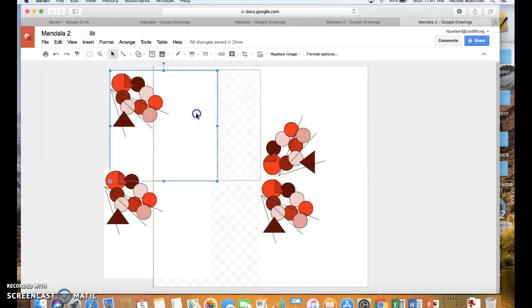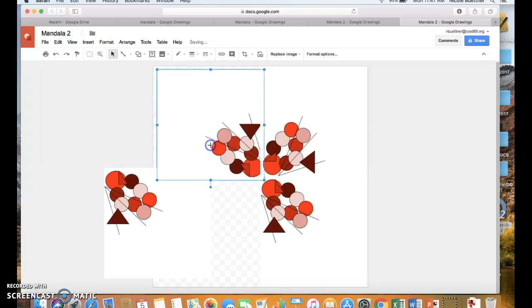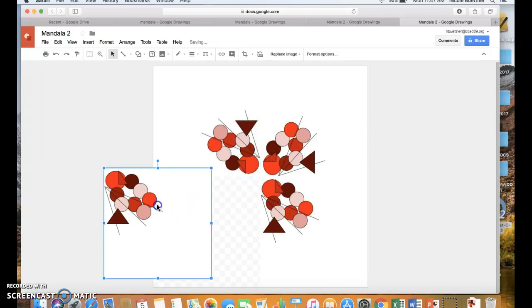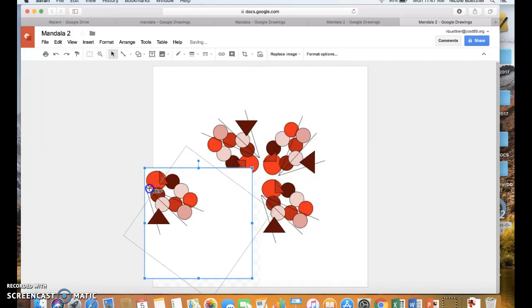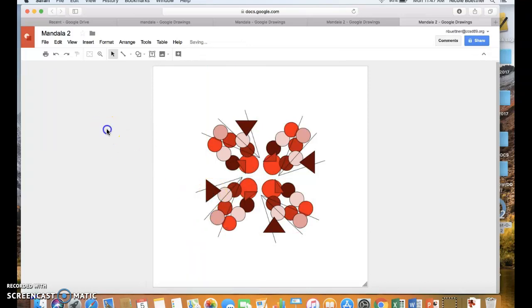Then I'm going to take this one, rotate it around 2 times this time. Okay, and now they're connected together there. I'm going to line that up with the corner of my paper. And then this one here, I have to rotate it 3 times. So let's see if I did this correctly. I did. Okay. All right, now my pictures, my little mandala pieces are lined up in the center there.